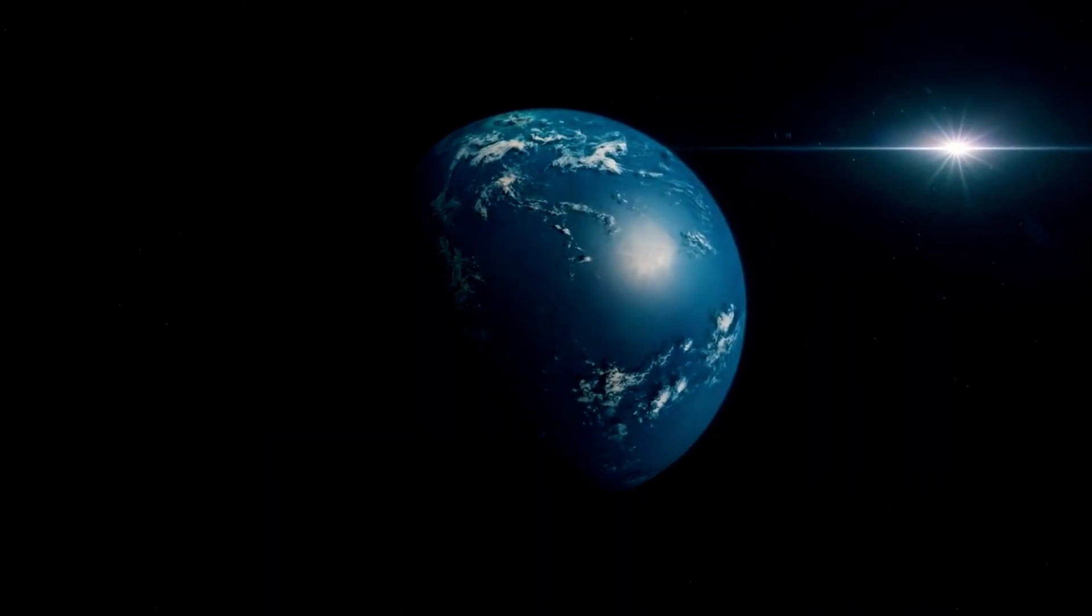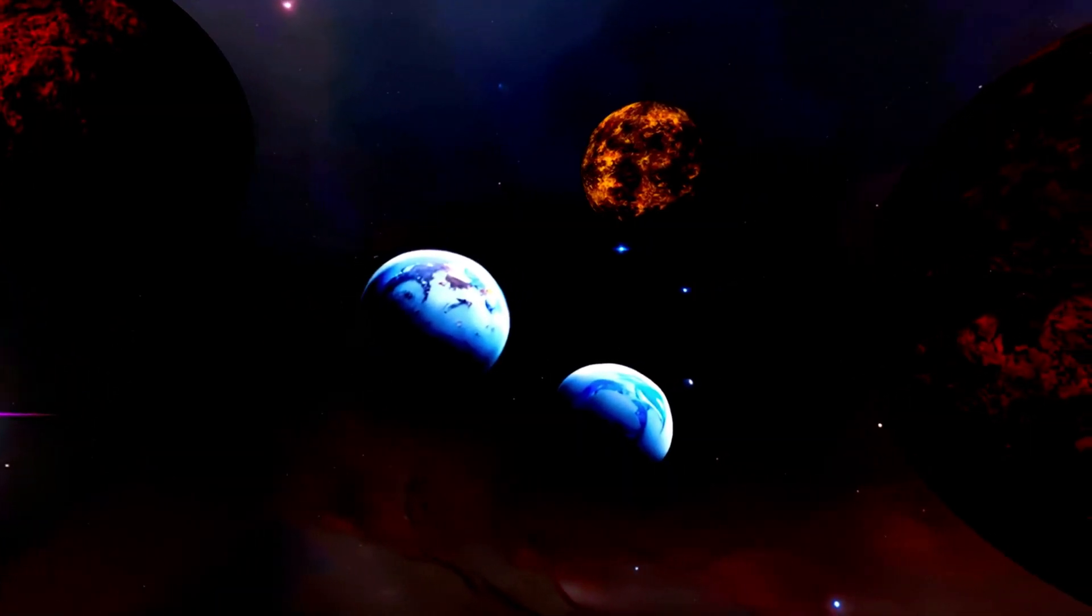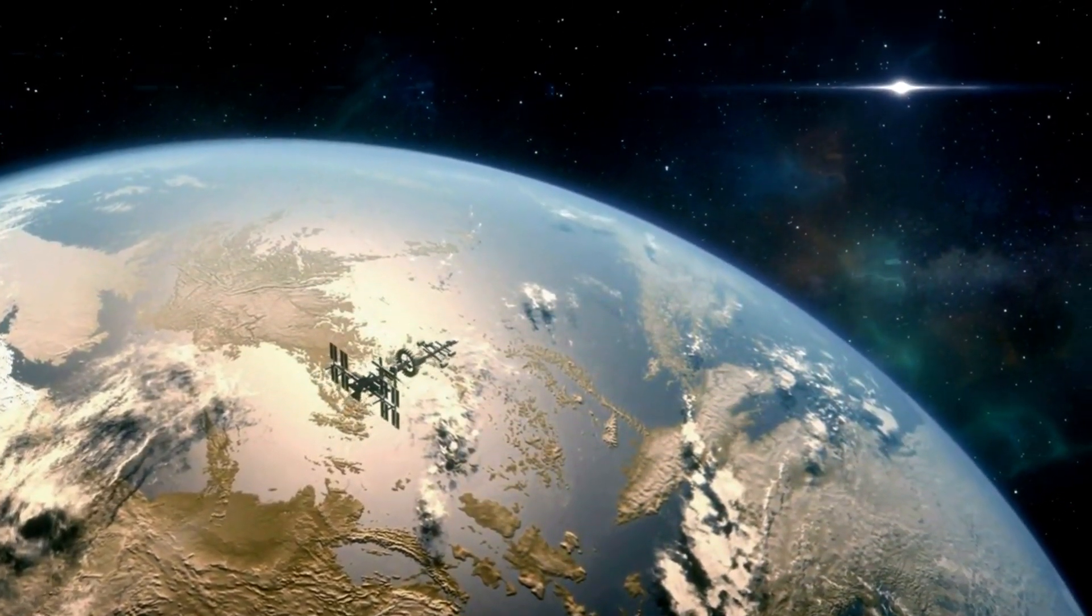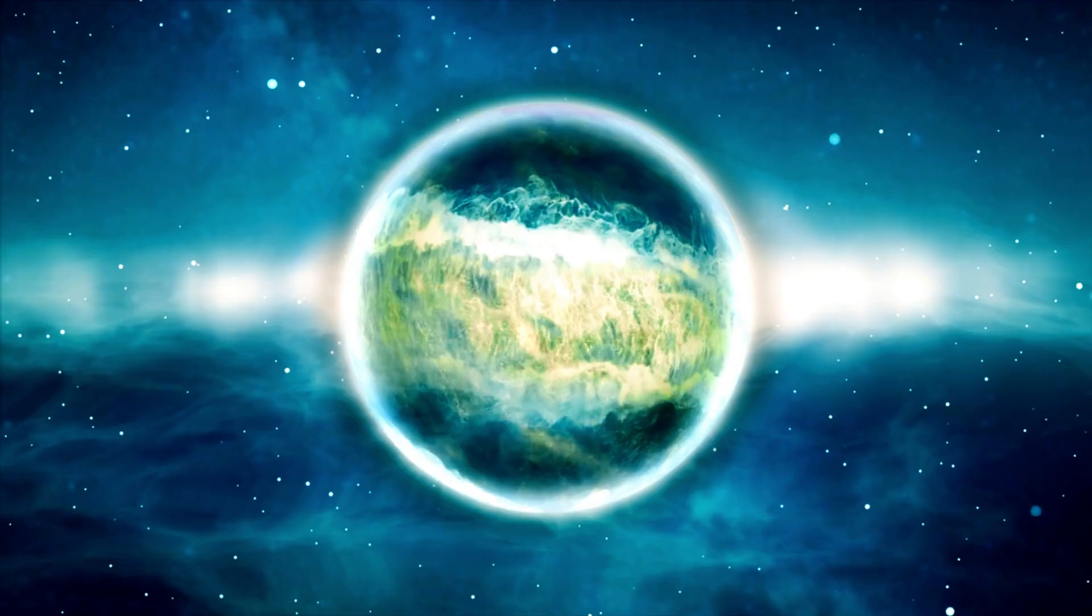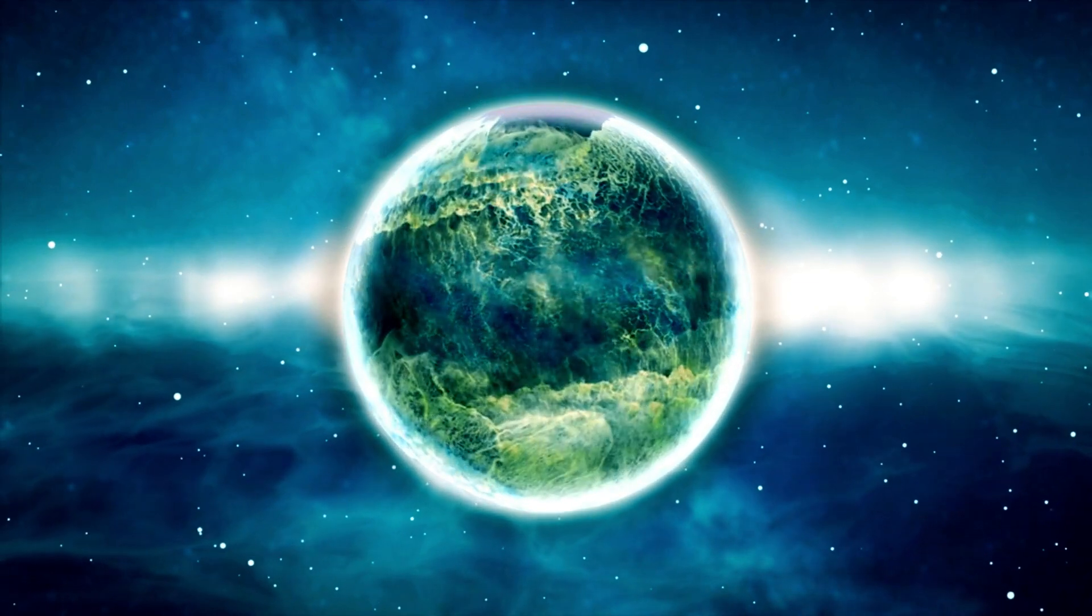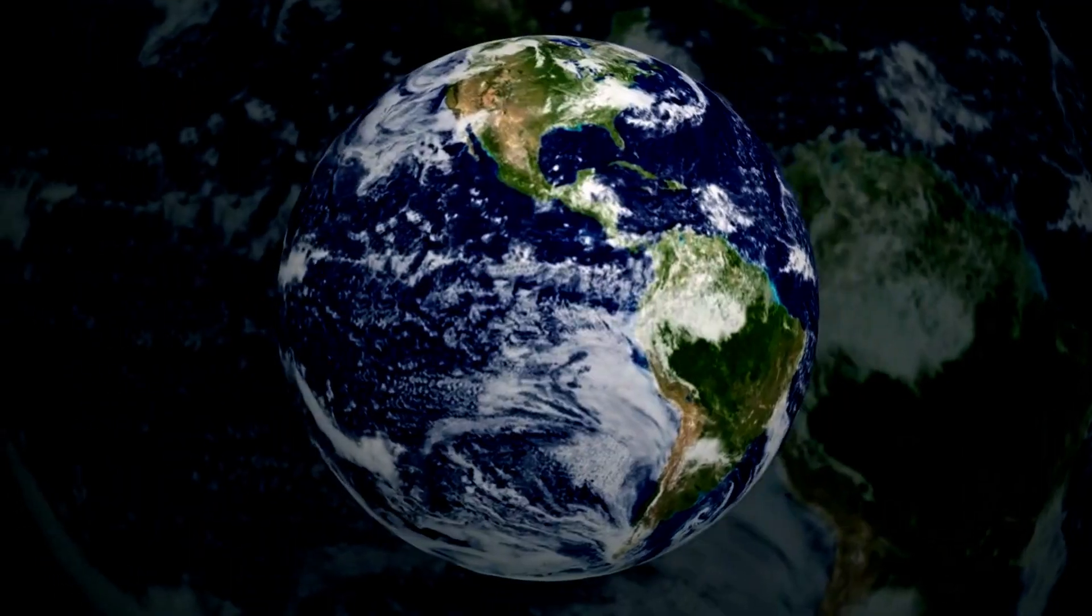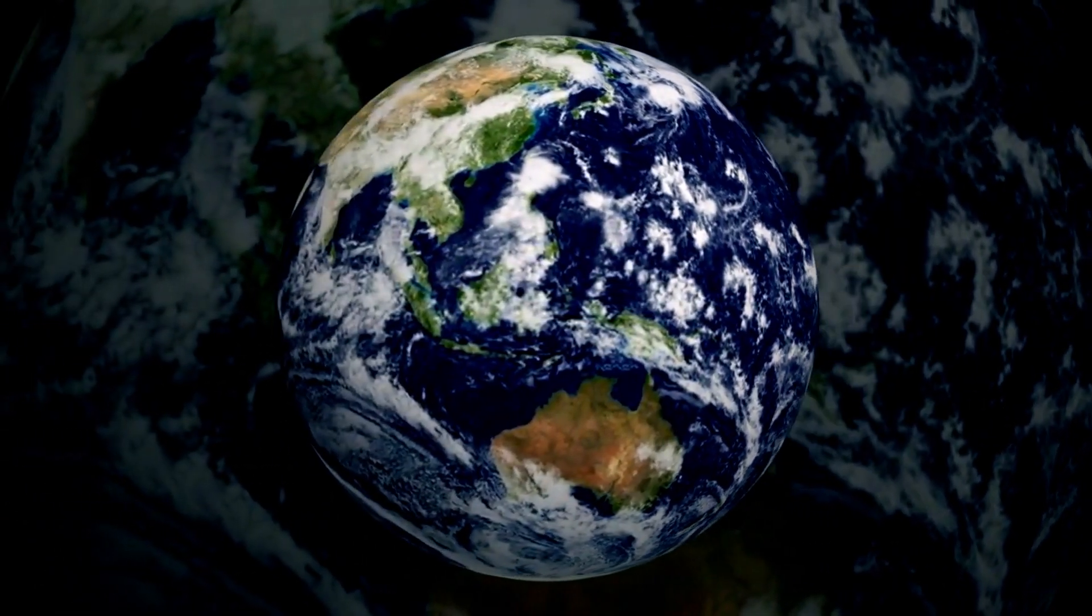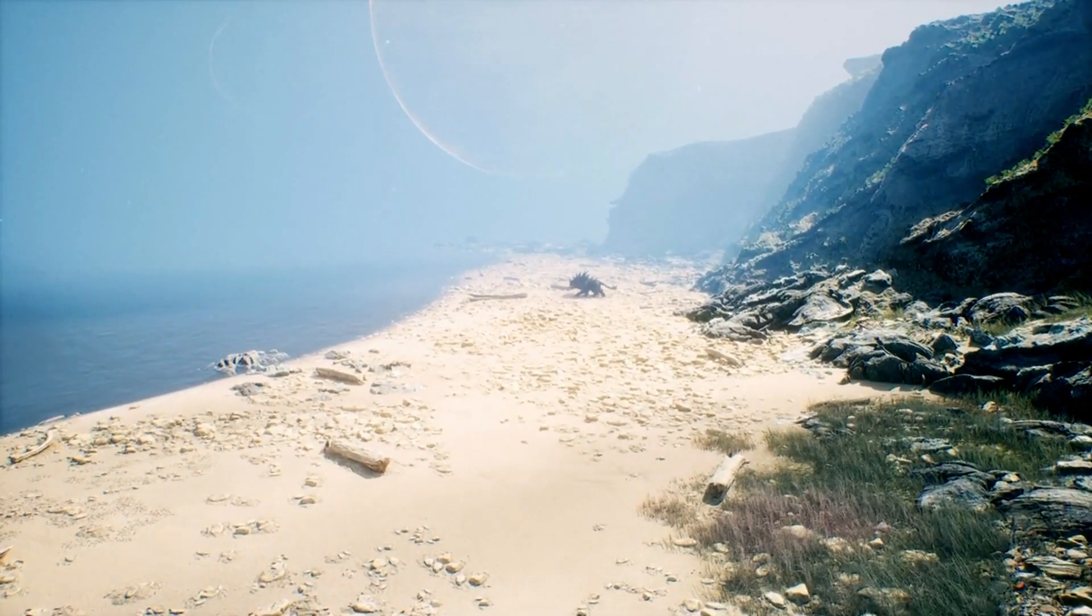Discoveries indicating habitable worlds. Remarkable discoveries in recent decades have revealed just how common planets truly are in our galaxy. Thanks to missions like NASA's Kepler Space Telescope, over 5,000 exoplanets have been confirmed to date with many more candidates awaiting verification. Importantly, some of these distant planets do reside in the habitable zones around their respective stars, meaning temperatures could allow liquid water to exist on their surfaces. The most tantalizing finds are those planets most comparable to Earth in terms of size, composition, and surface temperature. These intriguing worlds seem to offer legitimate potential for harboring life as we know it.